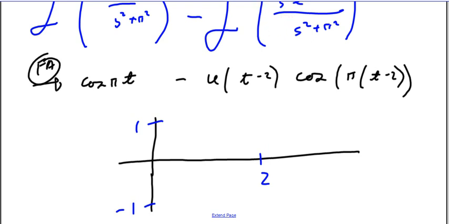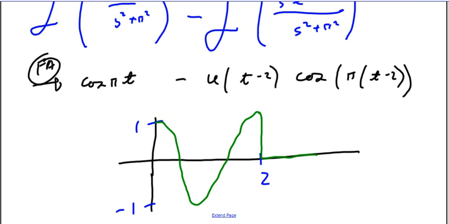And what color do I want? Okay, that'll be a good color. So I'm going to go down, back up. And then when I get to 2, I'm going to go straight down. Yeah, that looks bad. I'll do it in green. I go down, back up. I get to 2, straight down, 1 forever, 0 forever and ever.